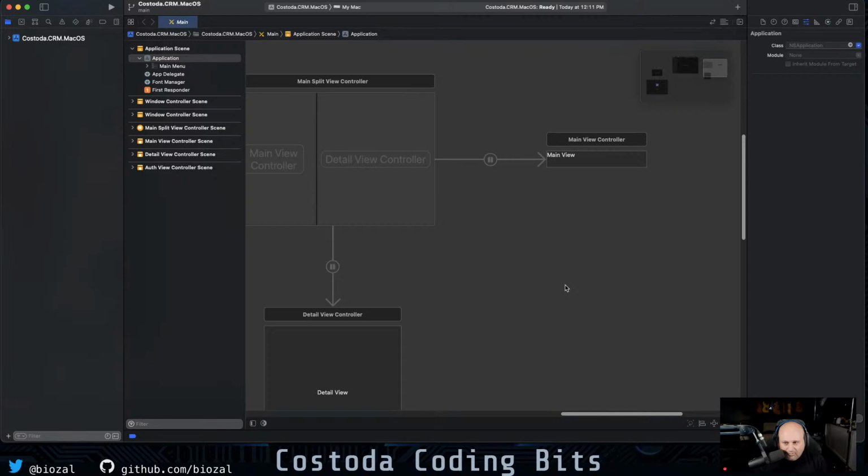Now, table view works different in Mac than it does on iOS. In iOS, you get a cell, and the cell can have whatever you want inside of it. It's a custom view, right? In table view in Mac, you can have columns and rows. I really don't want columns and rows because that's the sidebar or the main view, right? The sidebar view is pretty small. Even if I made it like 300 pixels, you still aren't going to get multiple rows. Well, I guess maybe you could get 2 rows in there, but I don't think it'd look nice. And I'm not really convinced that's the UI I'm looking for.